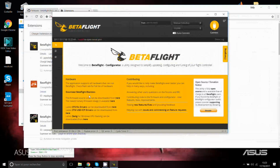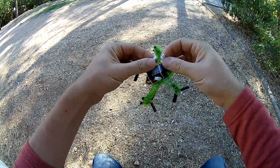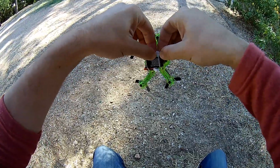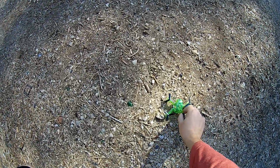Okay, so now it's time to return to the field and check how this machine flies. So I will resume the flight. Now this time should be okay. After this misadventure, I will turn on the Q90C, turn on the radio fast, because after 6 seconds there is an auto binding procedure. So it should be okay.